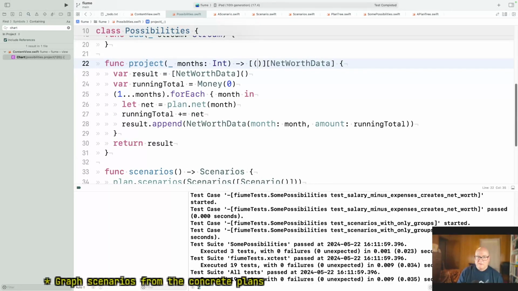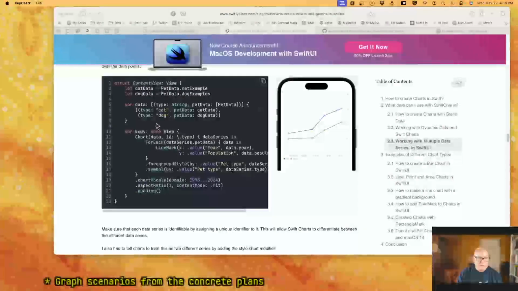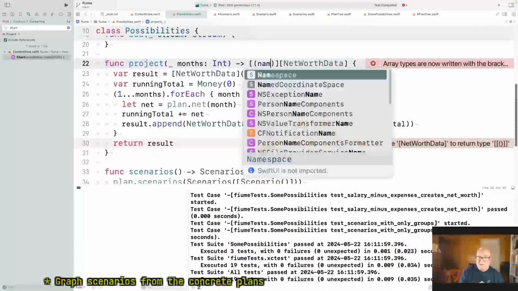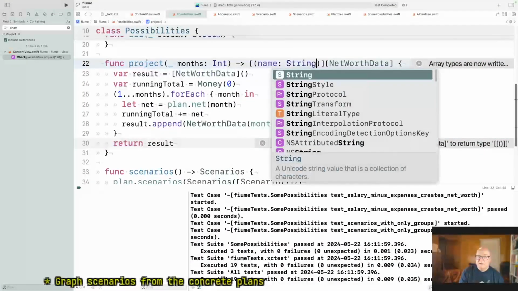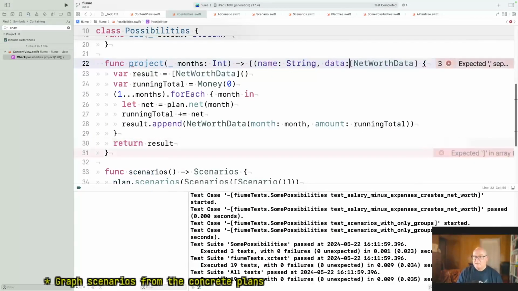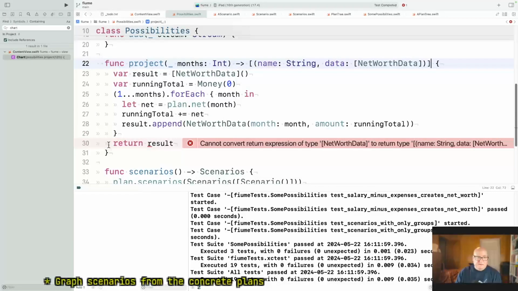Let's make it return a pair, which is, what was their example? They had type and yeah, these are a named tuple. Okay, so let's give it a name of string and a data of net worth data. Okay, now it's kind of an array of an array. Let's just put it in there like that.